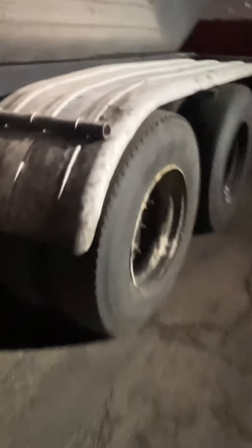Guess what I need to do at 4:30 in the morning? Yeah, more hub oil. This one is trailer 90. I don't know if you can see it — I have this in my hand so I can't zoom in on my phone. Anyways, I have two hubs that are low, one on each side. I think it's the back one.